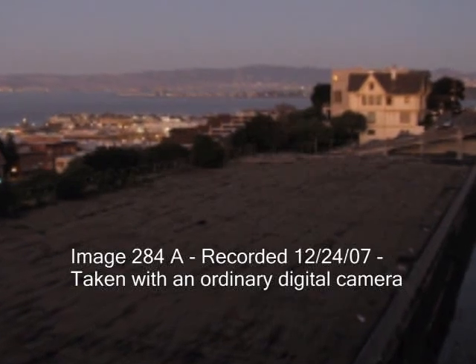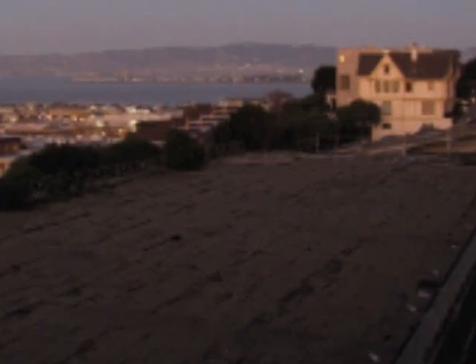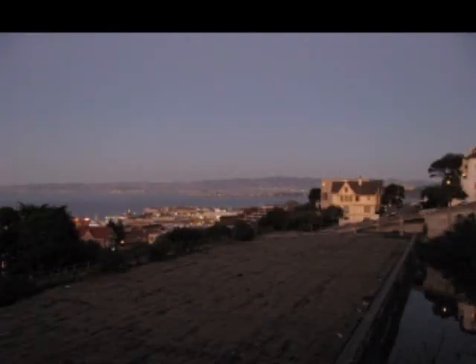Now what we're looking at here is a vacant lot, again, in the city of San Francisco. Completely empty. There's nothing there. This is probably the most startling and compelling piece of evidence that we have to date. We are looking at a vacant lot, and in its place we see a massive building, a structure that was not there before. How we explain this phenomenon is still inconclusive. But what I do want to call attention to is this structure, this building that, for all intents and purposes, was not there before.